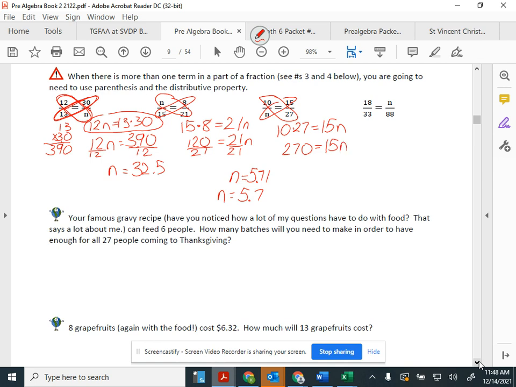That equals 15n. Now I want to get the n by itself. So what do I have to do, Andrea? You gotta divide 270 by 15. Just 270 I divide by 15? How do I get n alone? I have to divide 15 by 15. So we have to do it on both sides of that equal sign. So 15 divided by 15 is 1, so I'm left with just my n. 270 divided by 15 gives us our 18. How do I set up my next equation, Finn?